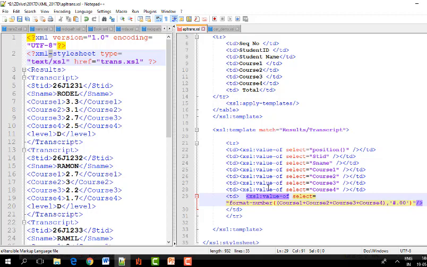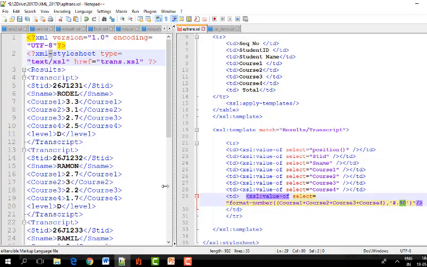Now we have made an extra data here, which is to show the total. This we are seeing as an example where we can use these plus symbols and do calculations. Thereby we are also getting an opportunity to learn the format-number function that prints the data in a particular format.